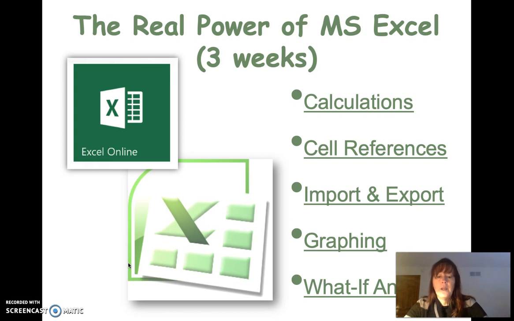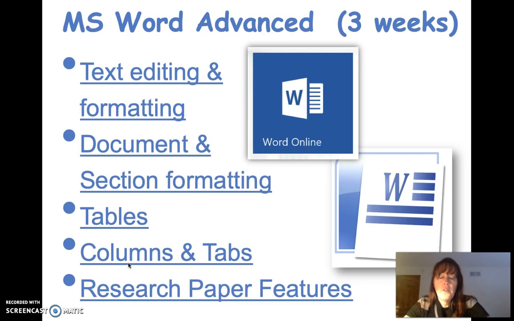And then with Word, we're going to take a look at more things that are related to research papers, features that make doing a research paper a lot easier. Things that are just going to make it easier to manage a longer type of document. Using tables, columns, different formatting things.